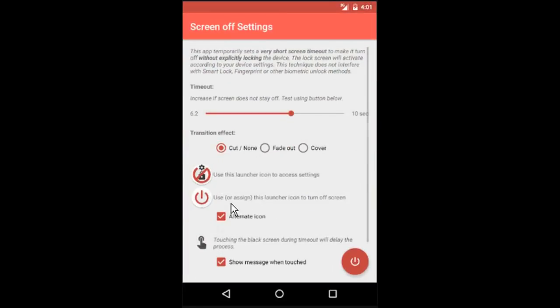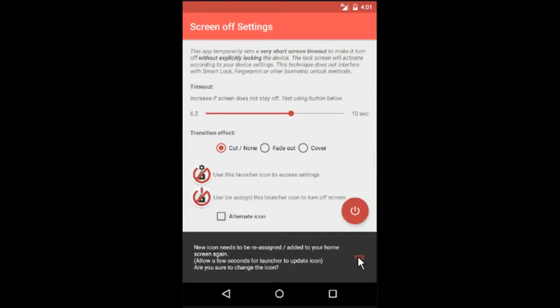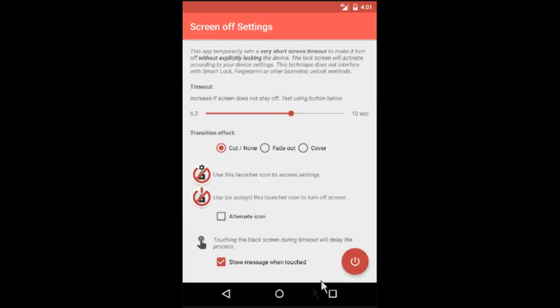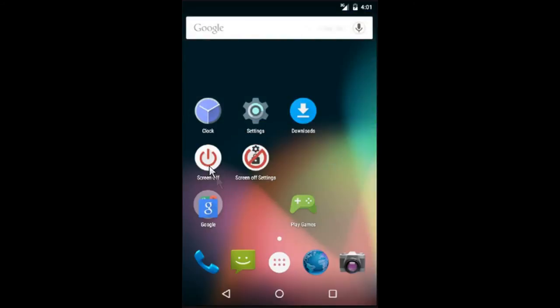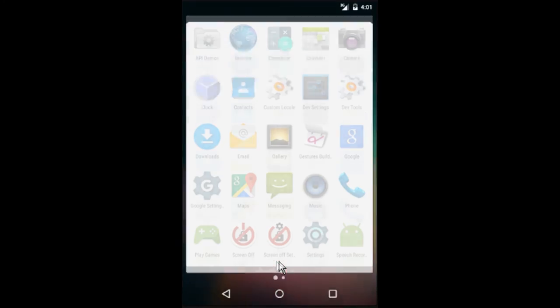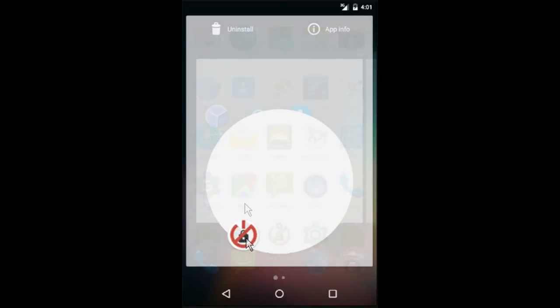If I switch back to the other icon again, before this change happens, even if we can see that icon, if we try to click on it, we will get an error message. The app is not installed. Of course, it's in the process of being disabled, and the new version, the alternate version of the icon, is enabled.